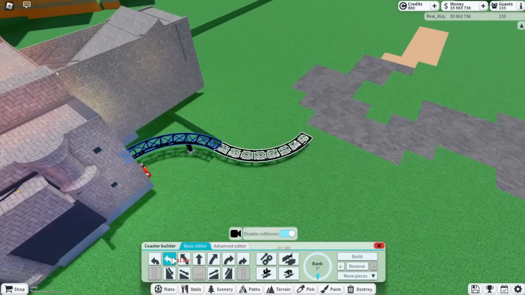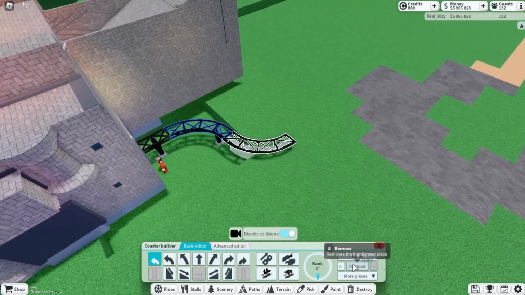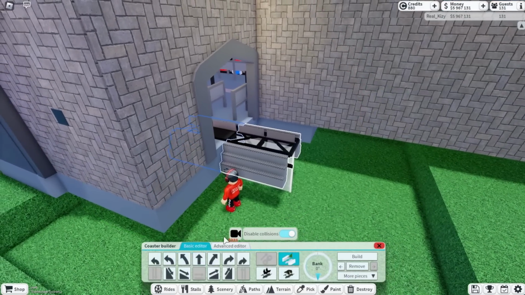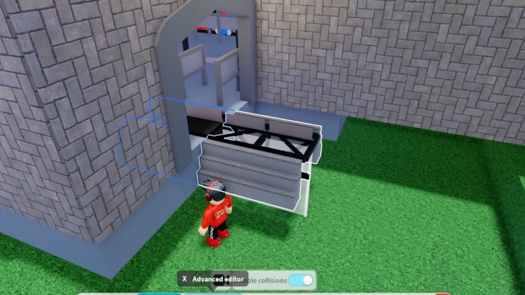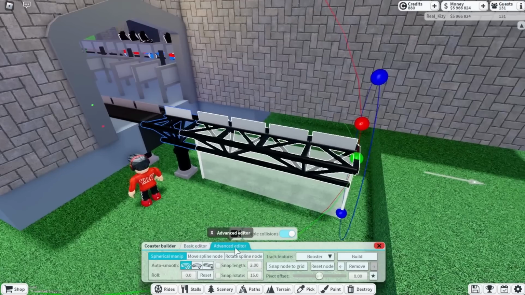So we're just gonna use basic editor for this part, because we don't really need advanced editor, I don't think. Yeah, maybe we will just use advanced editor because it's a lot better. So I think the first thing we'll do is a little boost right here. I think we're gonna make it so every boost is super small. We're probably gonna put the boost at like 10% in the settings for this ride.